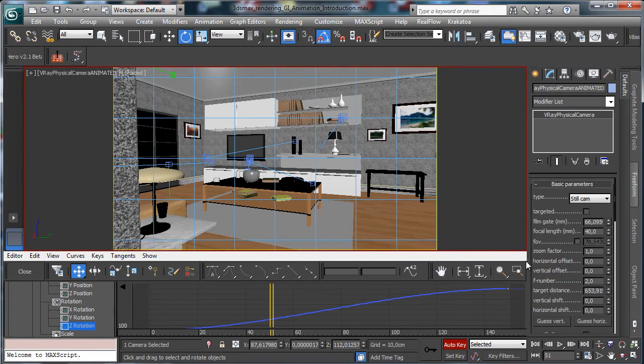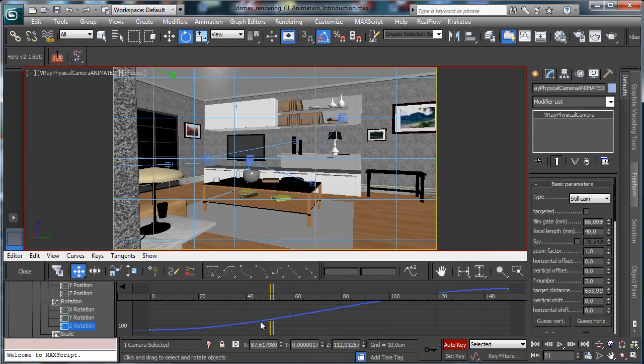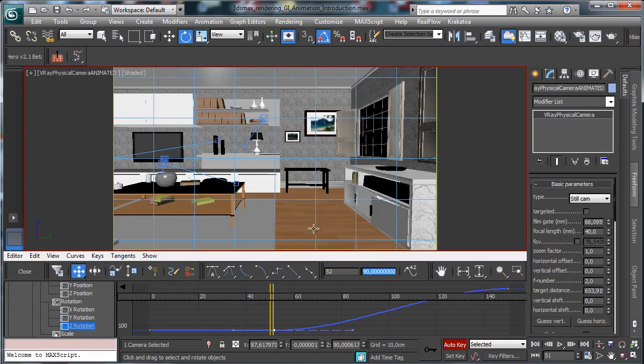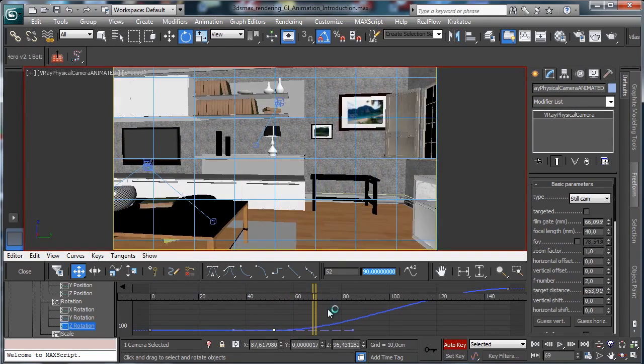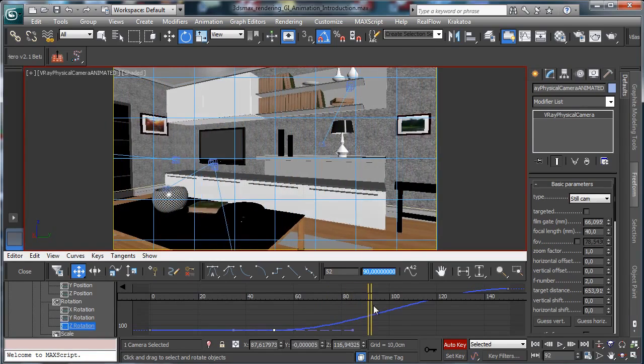We need a little bit more space. Let's say that we add a key there, and there we have 90, and we can put 90 also there. So you see that we have a rotation.